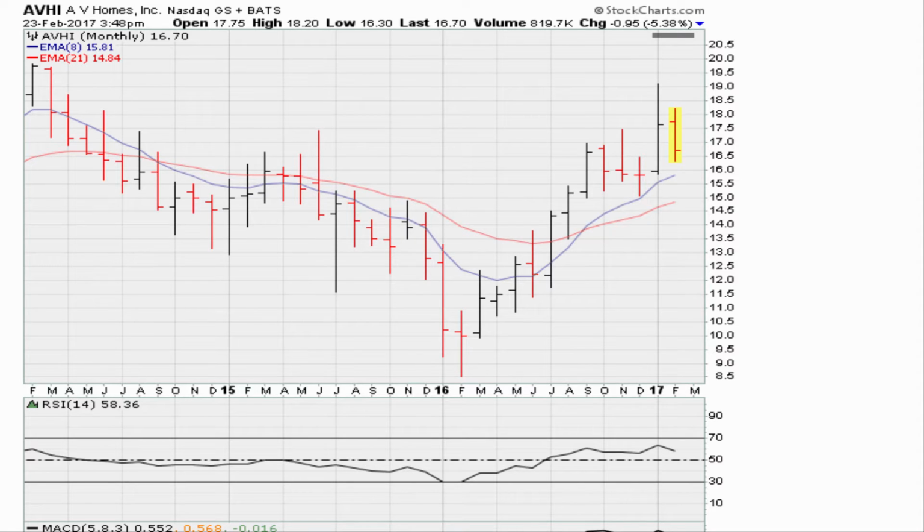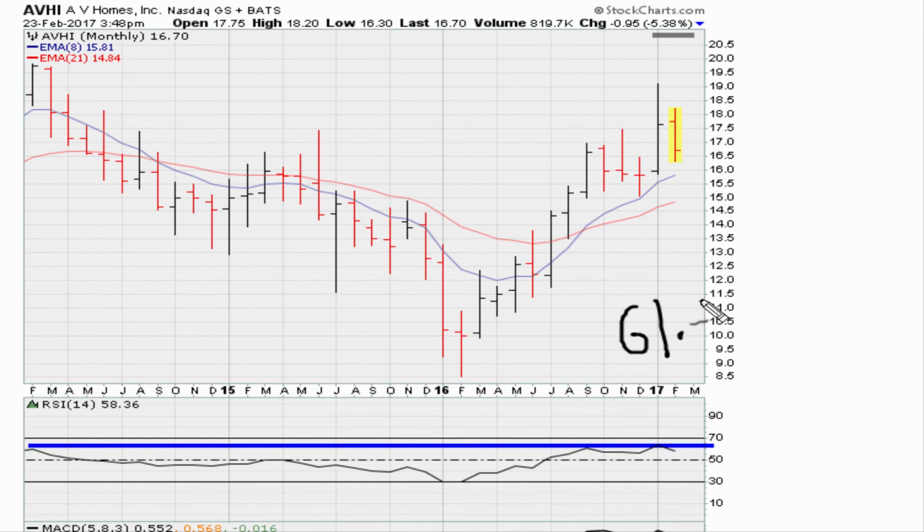So here we can see what the RSI looks like. Of course, the stock is pulling back, as you can see. We can even conclude that if you draw a line here, let's call it at about 61.8, the stock is being rejected, which could be the reason for this big drop.